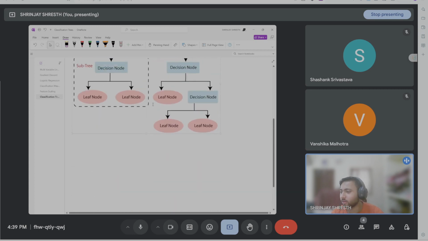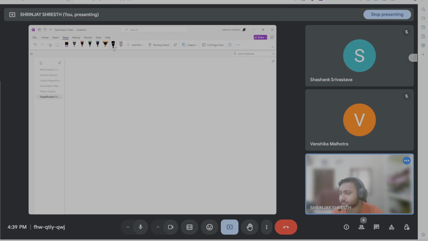Let me use some analogy here. And Vanshika, let us build a simple aim.